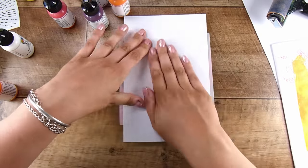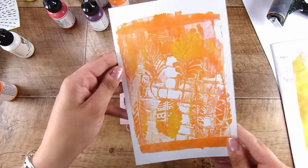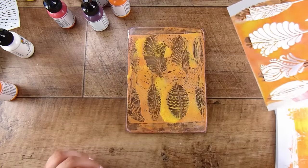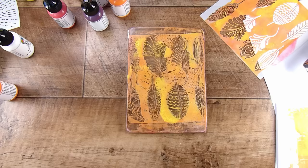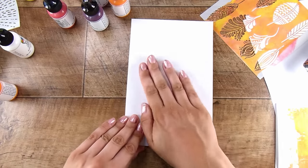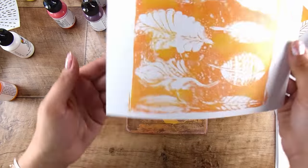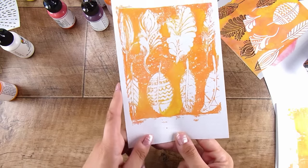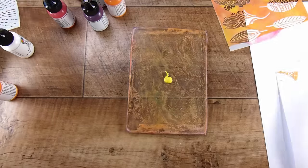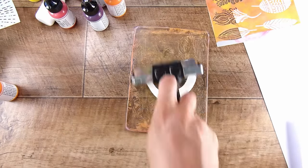By no means do you have to have the plate completely clean every time you go to use it, particularly if you're using similar colors in the same color families. There's no real need to clean it off because that's just going to add extra texture, extra color, and you'll be surprised at how good that looks. That's something I had to get my head around — all of that texture is beautiful, and it's something you have to work quite hard to achieve on purpose.